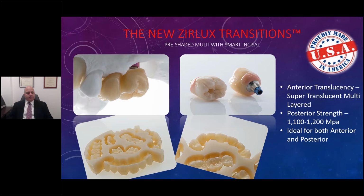So as you can see on the very bottom here, these are implant supported restorations, obviously, but they really come to life because that yttria and that smart incisal also soak in a lot of the adjacent teeth's colors. Because it's translucent, it mimics and camouflages this way and just blends beautifully in the mouth. So whether you're doing a single restoration or a full 14-unit roundhouse, it will come out very, very aesthetic.